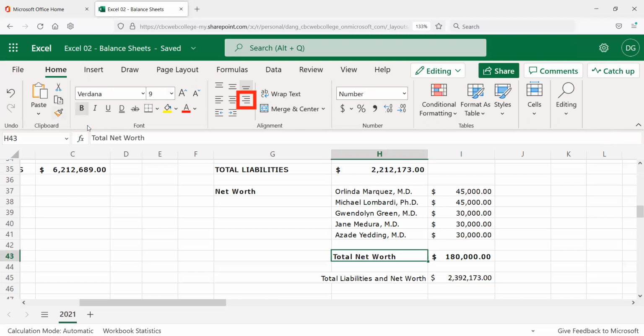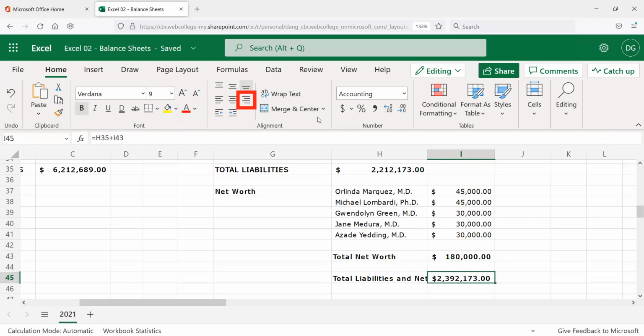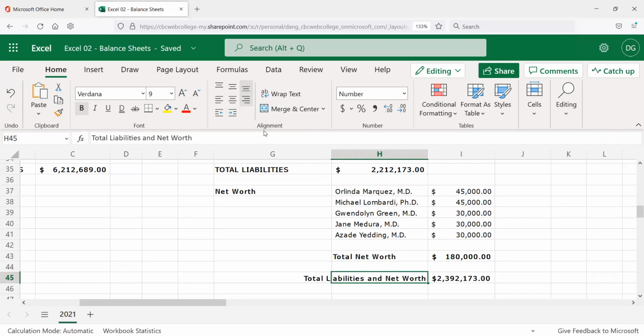And then a quick format paintbrush to make them consistent. Now, I forgot one thing. When I use my format paintbrush, it went back to the left align. So that's okay. Just have to do that again. So in this case, if I was thinking ahead of time, I should have aligned it right at the very end.